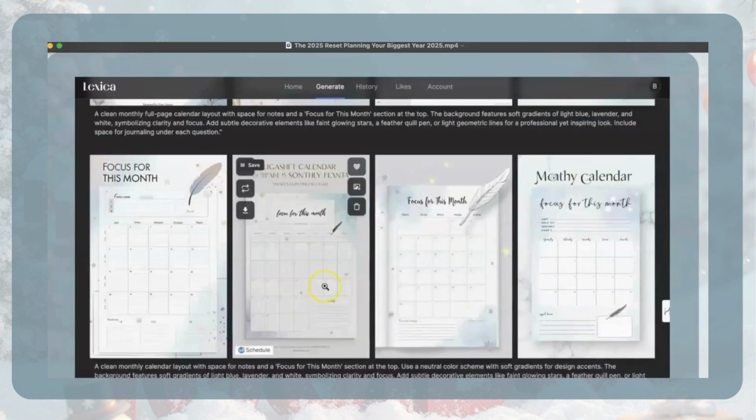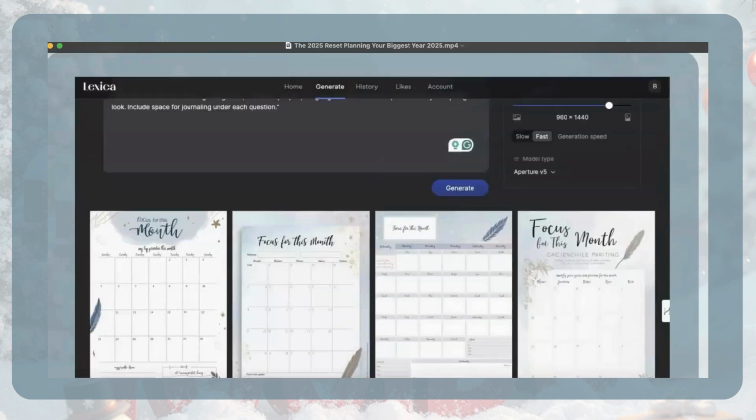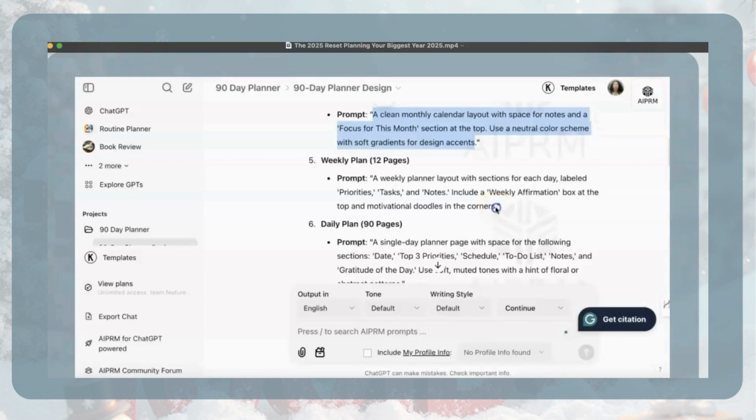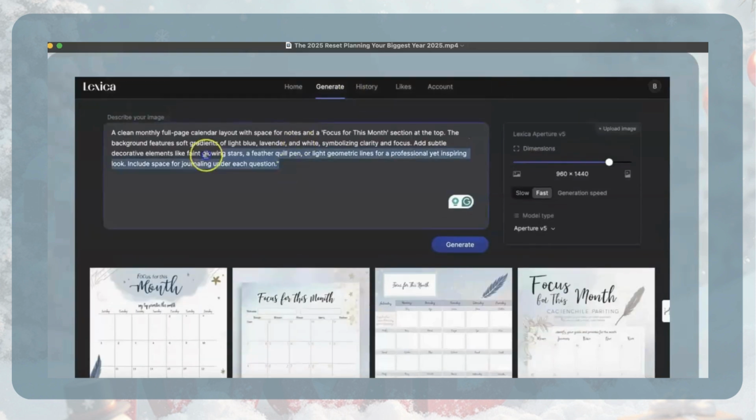Make sure that you tell it, like some of these pages here, they're not full pages, and I had to go back in and include full page images, okay? Now we're going to do one more. This is probably going to be our last one that we're going to create. And again, like I said, I'm going to highlight it from this point here because I want the pages to stay consistent with the lavender color with the feathers. Again, consistency is very important.